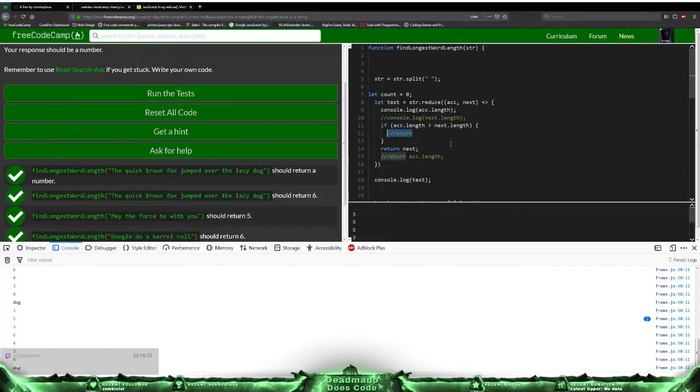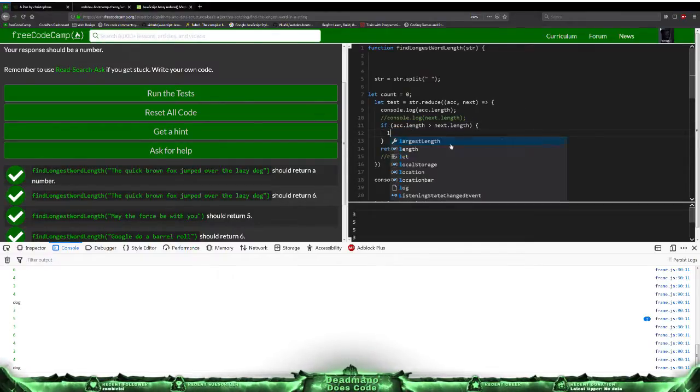But the problem is we need to keep going until the last one, because if it's true, then it's just going to return. Hold on, maybe we don't need the count here, but we can have the count in here.